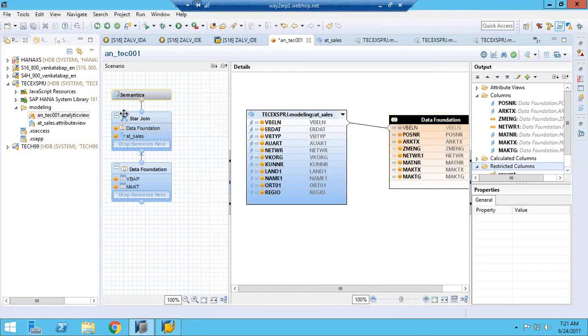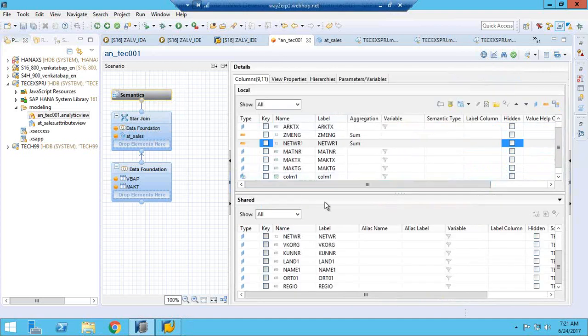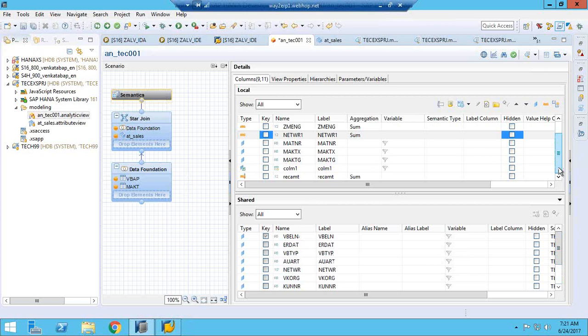One more field added. If you see restricted columns, one more column is added in semantics. If you see, there is one more column, restricted amount. Okay, that is the amount. Now activate.